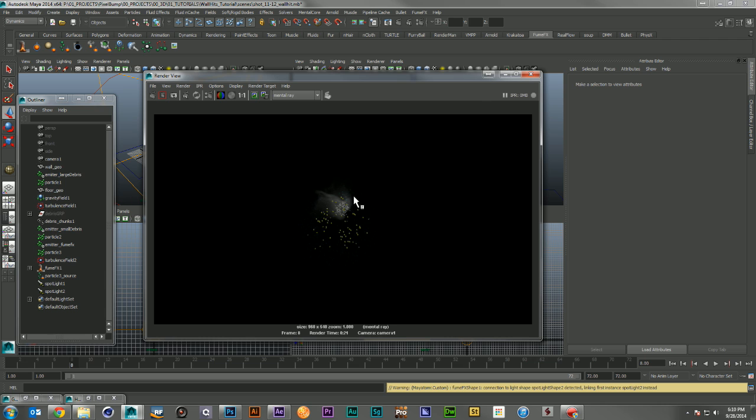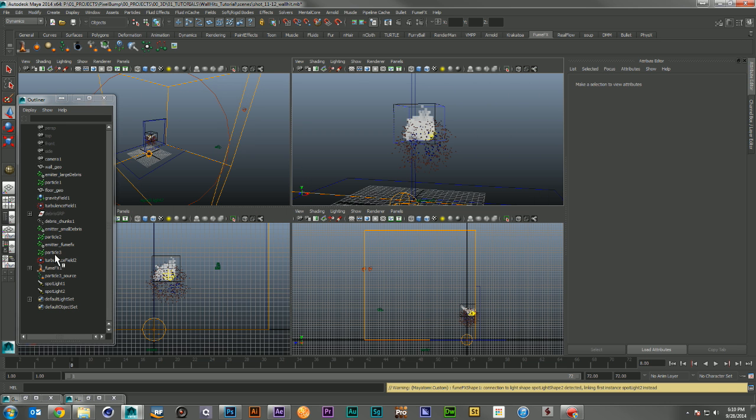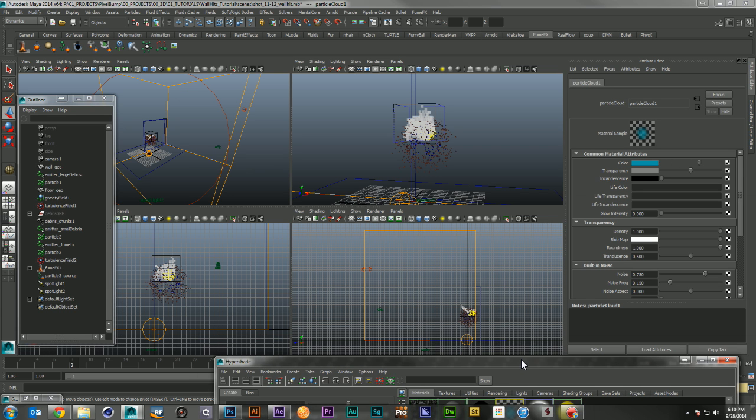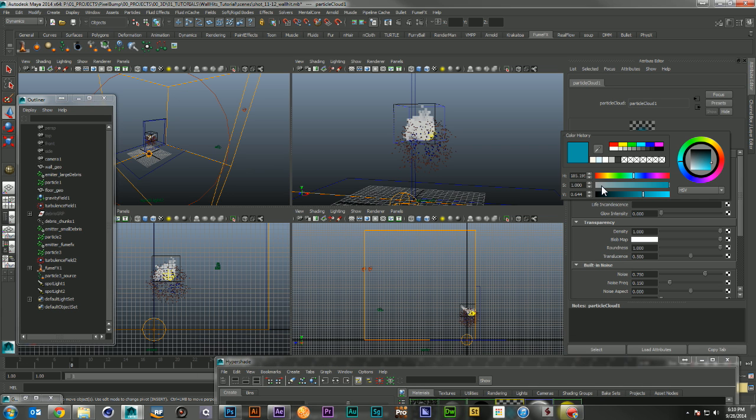Okay, so we definitely have to go in and shade our particles because yellow and blue isn't going to really work for us. So for our small debris particles, we'll just come in here and we're going to grab our particle cloud shader, and I just want to bring this over into kind of the reality of what that wall is, which is kind of an off-white.